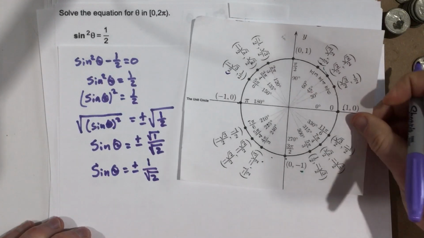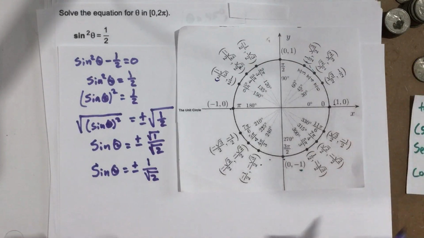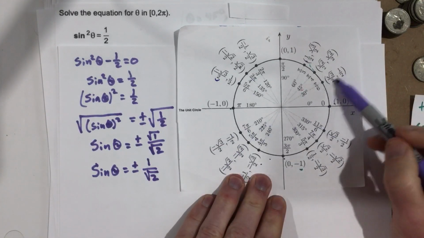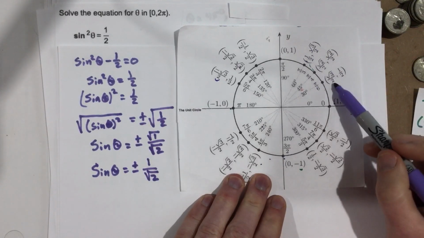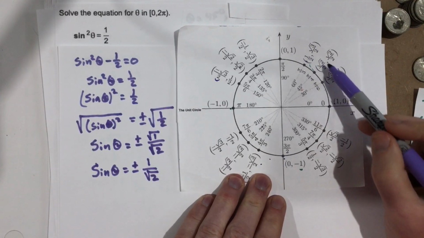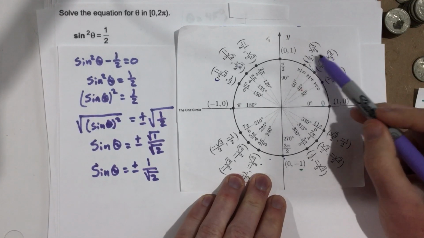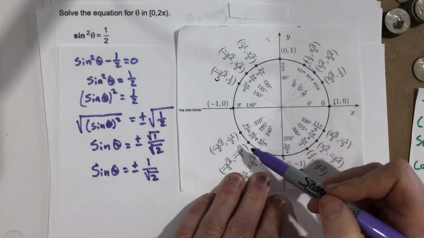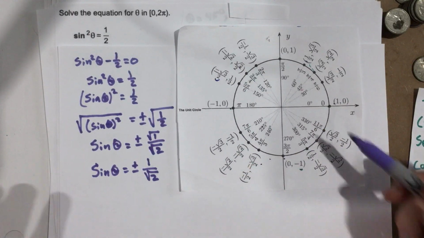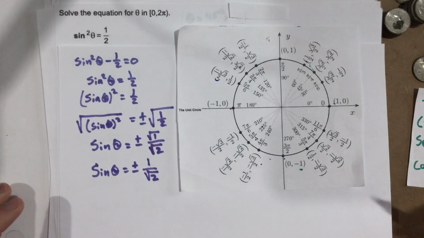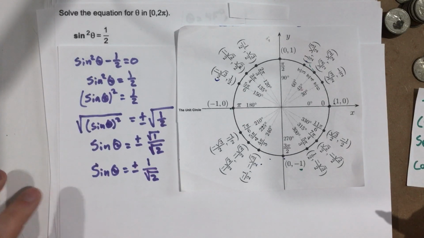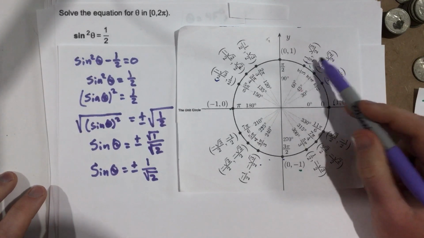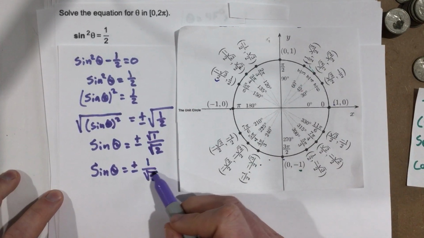I go to my unit circle, but you'll notice when you go to the unit circle that 1 over root 2 is not written anywhere on here for distances, right? 1/2, root 3 over 2, root 2 over 2. It's not written anywhere on any of these coordinates. And so what do I do? I can't find the angles if I don't have one of these distances. Well, you'll notice all the denominators have been rationalized. So that's really what you have to do next, is rationalize this denominator.